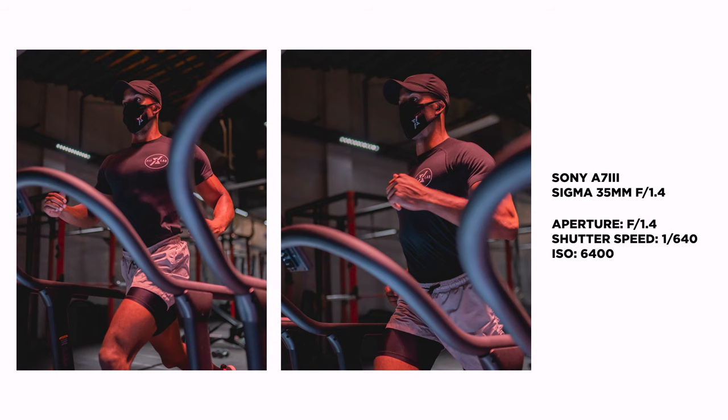Unless you have a Sony camera. If you're using crop sensor Canon or Nikon, I do not recommend going over 1000 because your image may get noisy. You can clean it up in post, but you don't want to introduce a lot of noise into your pictures. Now, if you're shooting full frame, the game has changed. With my Sony a7 III and my Canon R6, I can go as high as ISO 6400 — a really, really high ISO — and I'm still able to get a lot of light in without introducing a lot of noise. If you're shooting full frame, you can go over 1000. But ISO is the last thing you should adjust; keep it as low as you can, because the lower your ISO, the less noise you introduce into your pictures before you even go into the editing room.